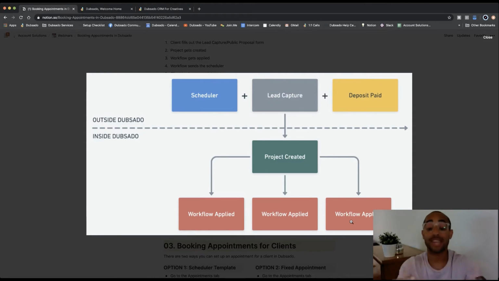So using this kind of framework, where you have what's happening outside of Dubsado and then what happens once they get into Dubsado, that's the most important piece to know: what happens on the back end once they fill out all of these things that are front facing to your clients. So lead capture form, they might pick one-on-one coaching. So that means when this project gets created, the one-on-one coaching workflow starts, or group coaching, or a mastermind. Or if you're in the design realm, maybe logo design starts, or website design, or both. So it all depends on how you're wanting these things to start.